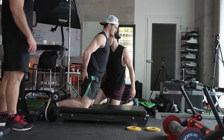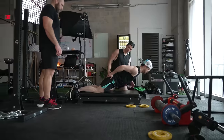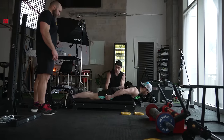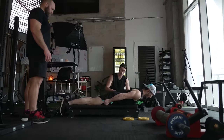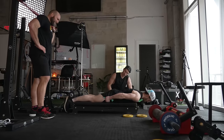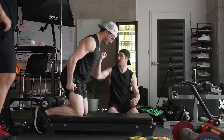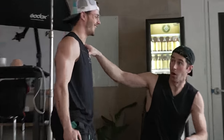Exactly. So you actually want to engage and press into the foot plate. Pushing that foot plate. Outstanding. Now from here, grab your shorts. It's a good way to learn it because you can't cheat. Now you're gonna contract your glutes and then pull. Come on, Jake. Think like a snatch at the top. There it is. Good.